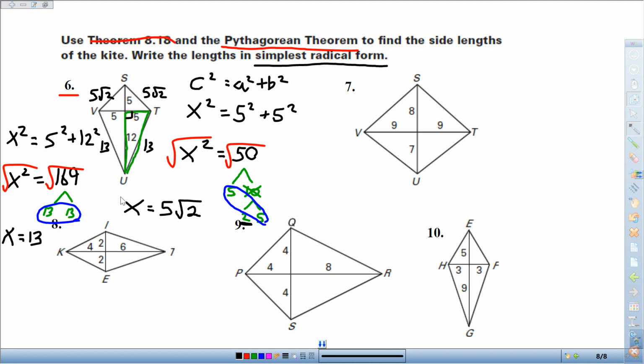So yeah, I'm overcomplicating these a little bit because they asked me to put it in simplest radical form, not a decimal. That's why I'm breaking these radicals down and showing you how to simplify them. It's a good skill to know how to do. So practice those on these others. Put them in simplest radical form. If you have trouble with that, talk to me.